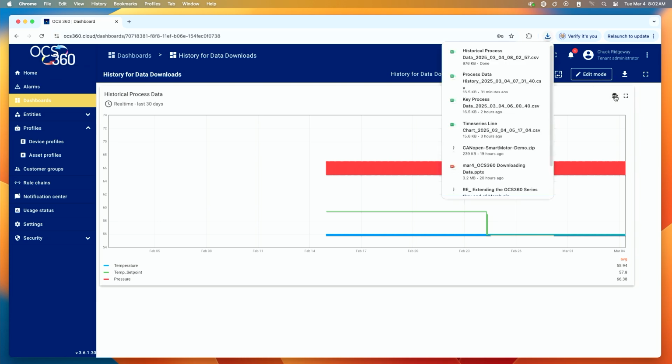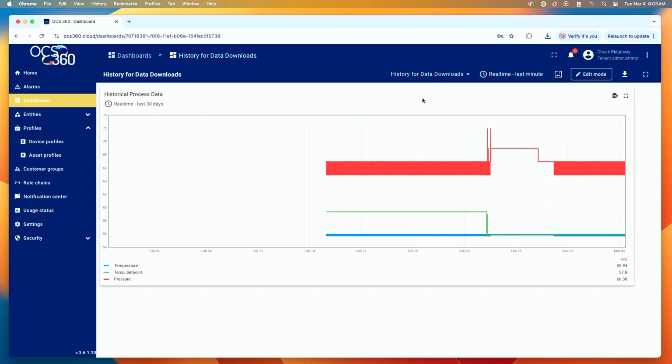Okay, so it's downloaded the latest data. You can see I've done some previous downloading. All right, so now we've done that step. Now what can we do with the data? Well, we talked about that before. We can use it as is to send off to another department in CSV form if they want to take it from there. We can use it to build reports. We can throw it in a database. There's lots we can do with it. I'm going to show you just real quick, a quick and dirty way to take this data and bring it into Excel, and then you can slice and dice and all those sorts of things from within that familiar tool.